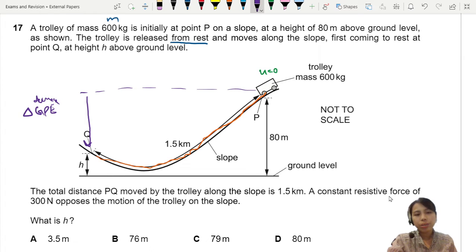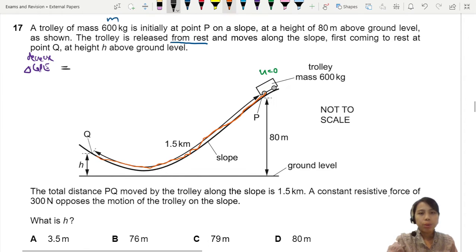Who increase? Other energy's got to increase in place of this decreasing GPE. So let's start off writing GPE first: decrease equal to - I will definitely add in - due to this resistive force there will be work done against friction, some amount of it.